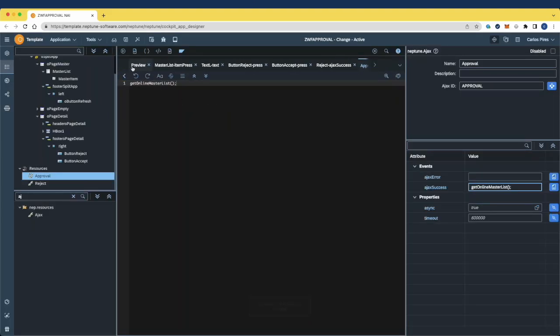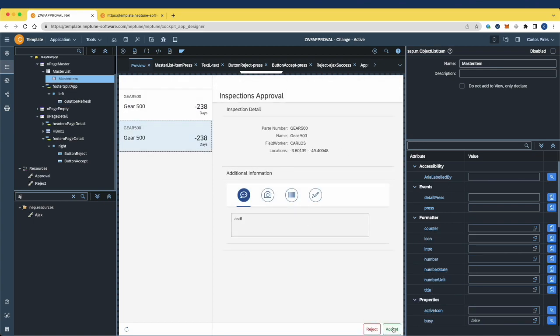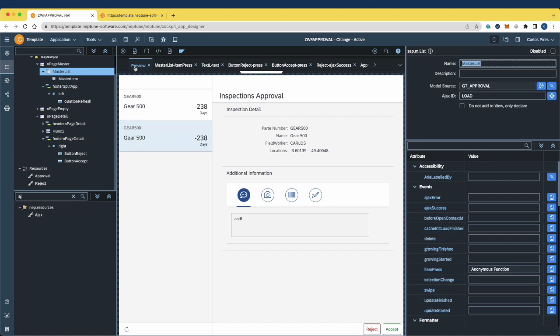Let's activate, and as you can see, now we don't have any data because we rejected the other one. So I'm going to create some test cases very quickly. And now you can see that we have two test cases. Let's choose the second one. Now let's add the busy in order to block the navigation when we are updating the list, because some of the images can be very heavy and this can slow the time to load the information.